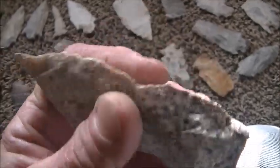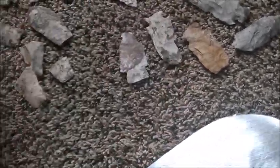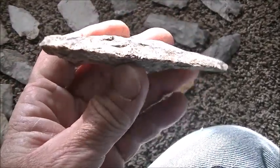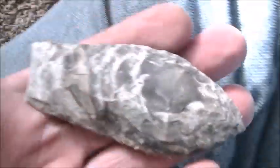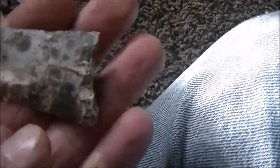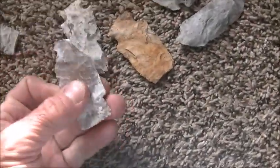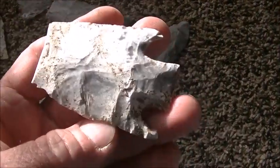There's snakeskin stipple right there. Was this a rough preform for a Sedalia? It has that shape to it — look at this one right here, it's in the shape of a Sedalia. Anciently broke but still needed way thinning down to make a good Sedalia. Here's a snakeskin stipple Sedalia base. I can show you all kinds of them that I have that are just bases — piles of knives, heartbreakers. Well, camp life really.